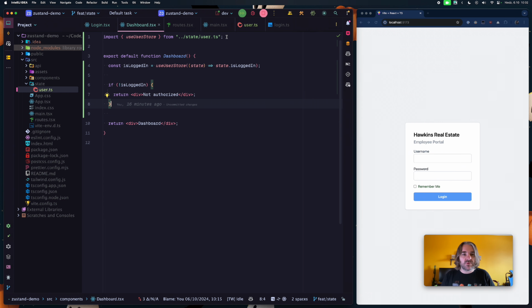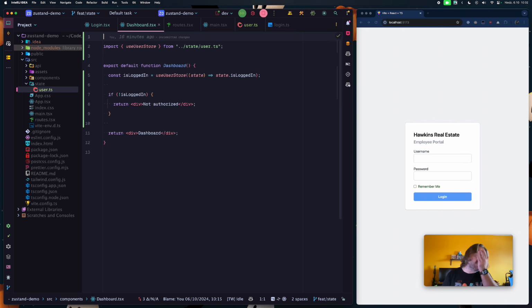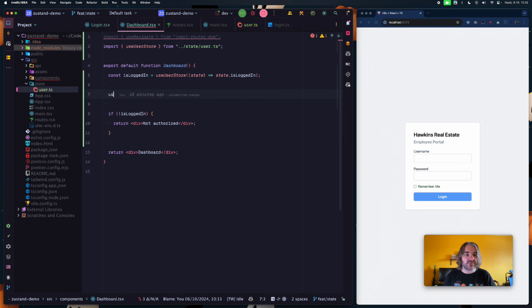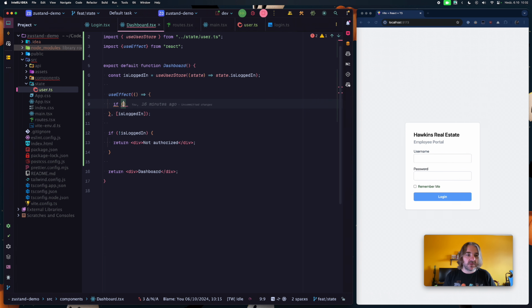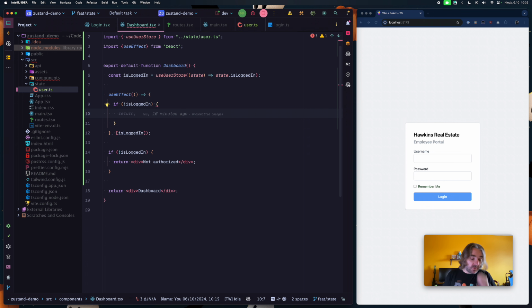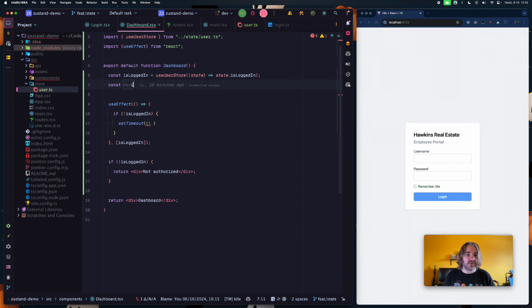And we can import use navigate from router and just have a use effect is logged in, and in here if logged in we want to set timeout and, sorry, const navigate, use navigate.